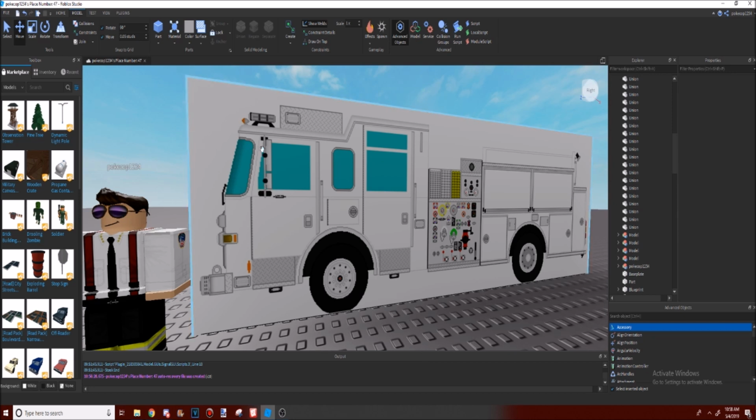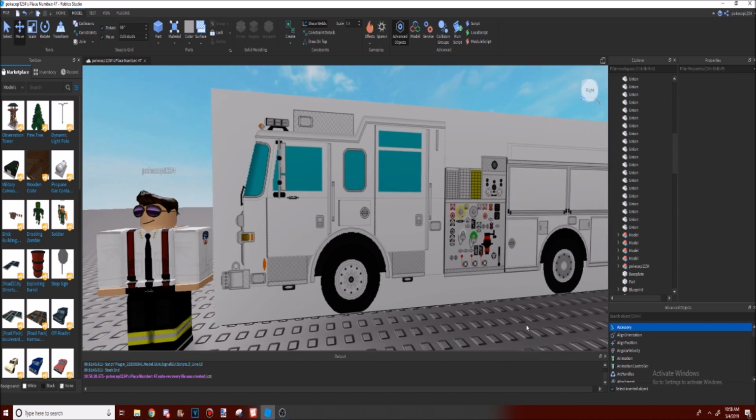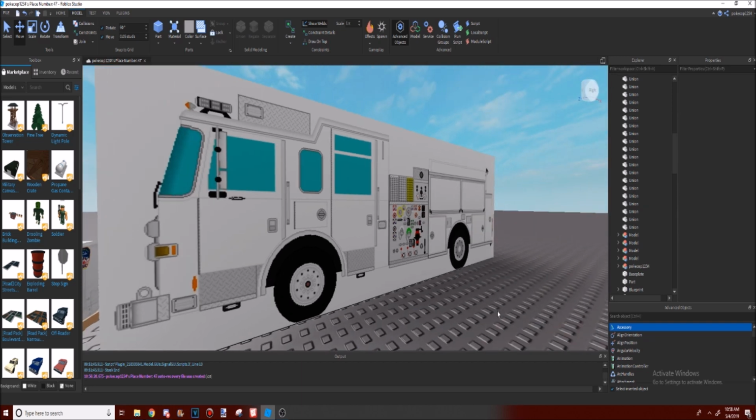Right now I'm going from the Renegade chassis from Fire Simulator to an A chassis, so the truck actually has suspension and will drive more realistically, but that also requires me to make a new light and siren GUI to go with the driving chassis. So it's a lot of work, but if you can figure out how the GUI works, then you should be able to figure out how to lay out the truck. But right now this is more of just a building tutorial as to how you can actually make the 3D model for this in Roblox. Now here's what we're going to do. We're going to start simple.